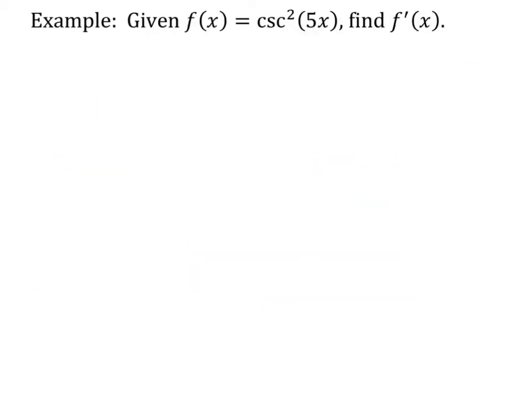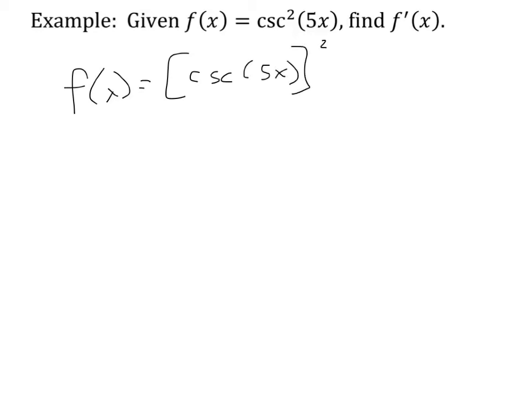Now this last example is one that we really haven't seen before. On the one hand, it is something we've seen before. This is a trig function raised to a power. So we sort of know what's going on. In fact, I hope you recognize that the first step you would have taken here is to say, hey, I know what this means. This means the cosecant of 5x all squared.